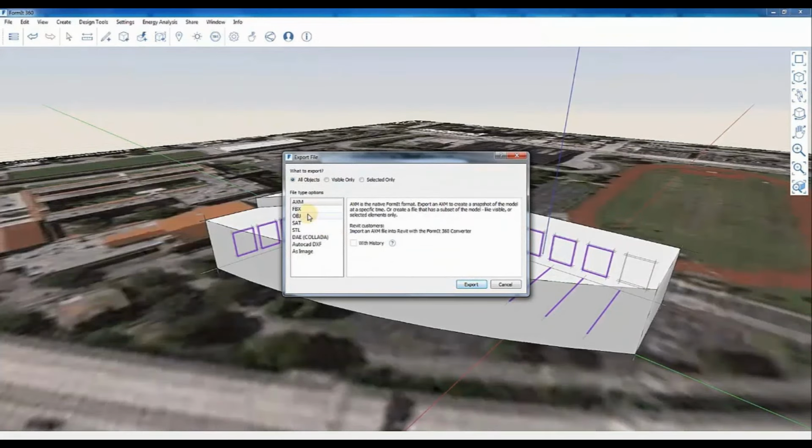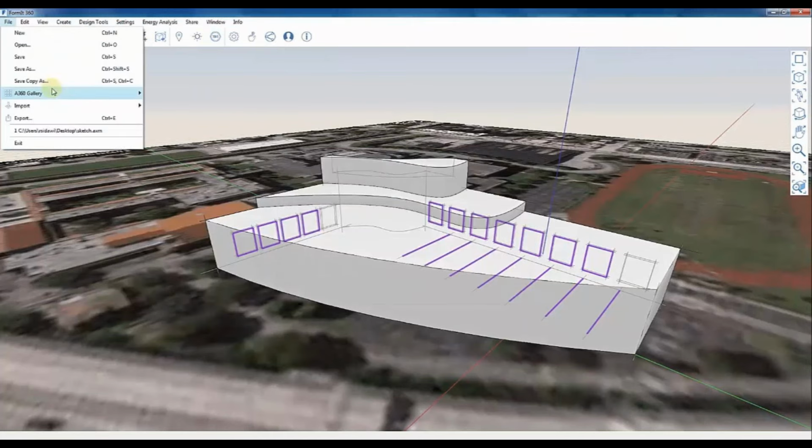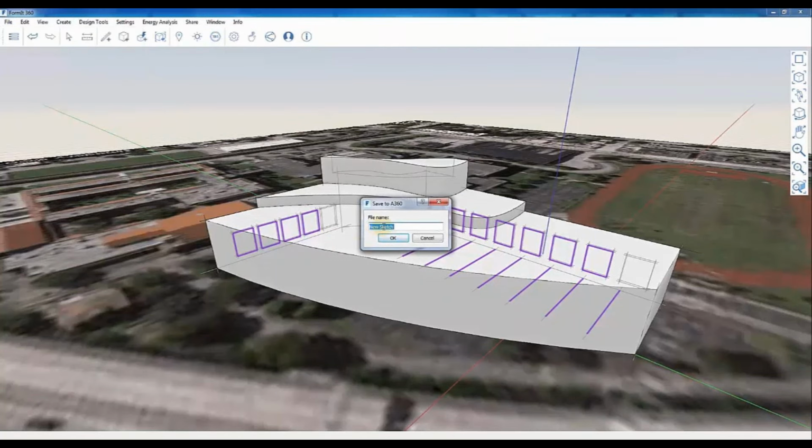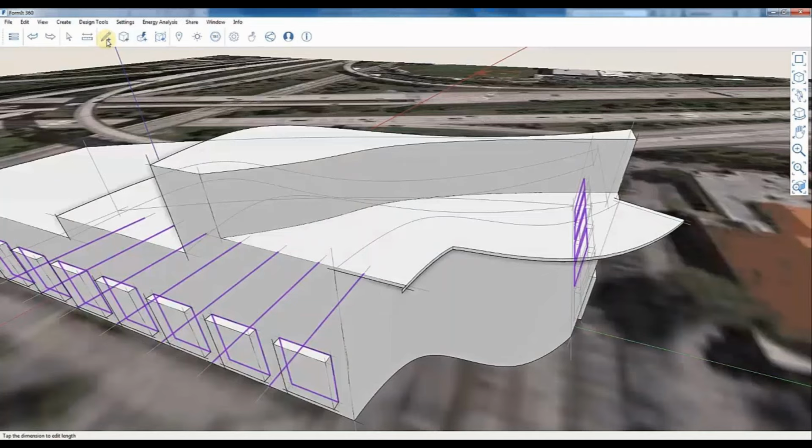Here we can save it into a specific file format, such as FBX and OBJ, or we can even send it to the A360 Drive or Team for file storage and sharing.